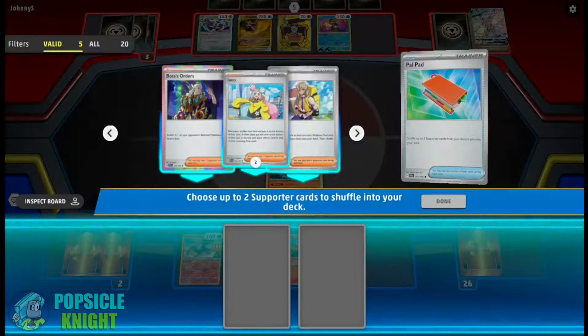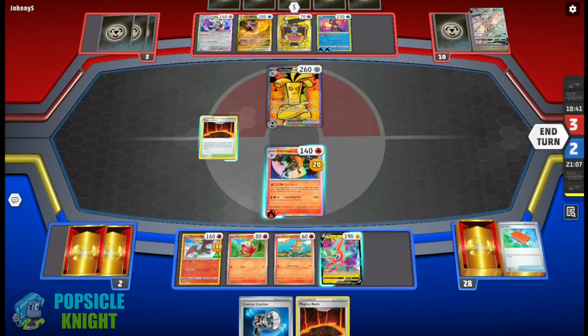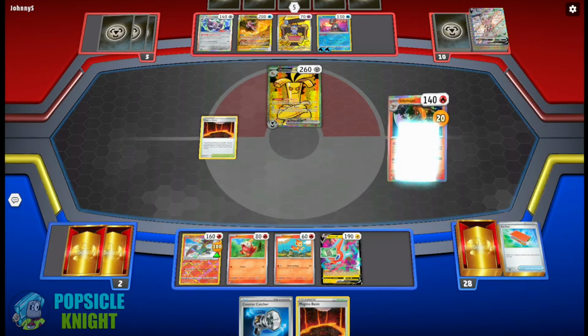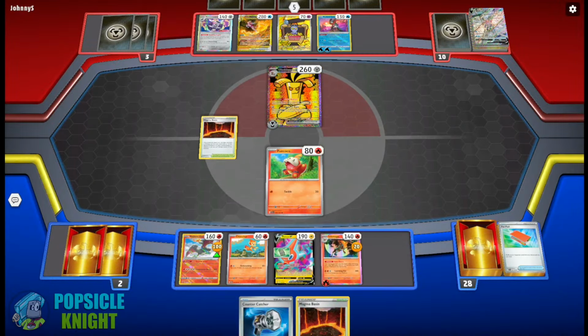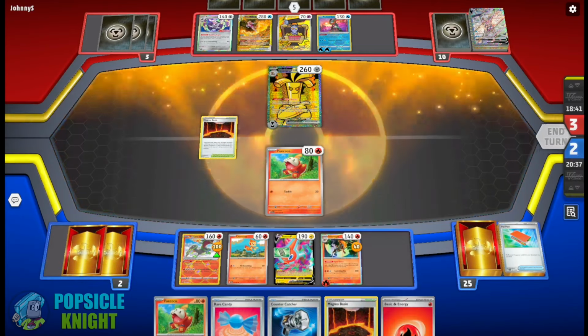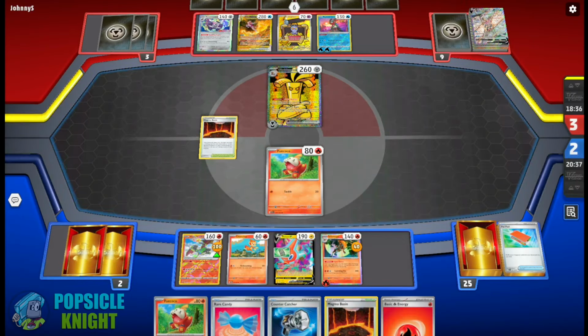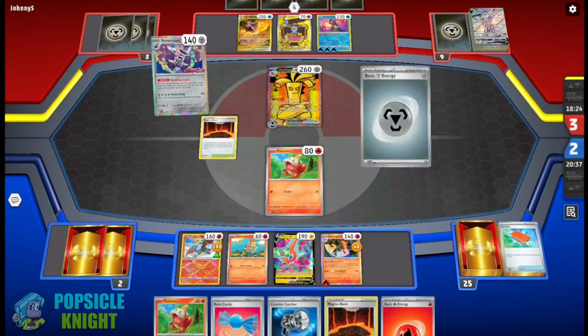Let's see here. I could use Palpad to recover Boss's Orders and Arven. If I had a switch, I could just energize my Radiant Charizard and knock out their Gholdengo EX, but with no energies in our hand, there's really no way for me to do that. So I'll just have to retreat, use Magma Basin, attach it to my Infernape, and I'm just gonna use Instant Charge. There's really not much option I have for this turn. At least we got basic energy with Instant Charge. We could power up our Radiant Charizard to get a knockout here, actually.